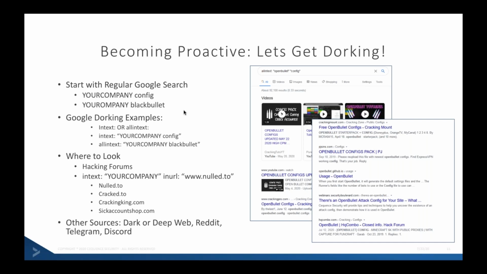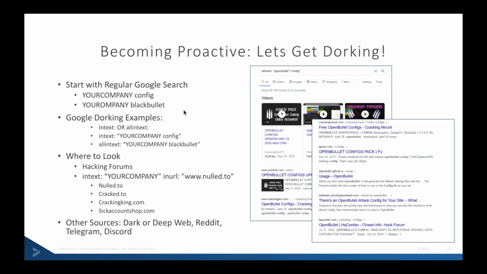So now when we discuss config files and what we can do from a defensive perspective to get a little proactive, a good start is to understand a little bit about what might be out there and what we're being faced with. So simply using Google goes a long way. And using Google Dorking makes your time even more efficient. So simply typing in a lot of the keywords that I've mentioned today, like config, like BlackBullet, like OpenBullet, like cracking, like checking or checker, and putting quotes around those terms, that will get you a much more narrowed down result, right?